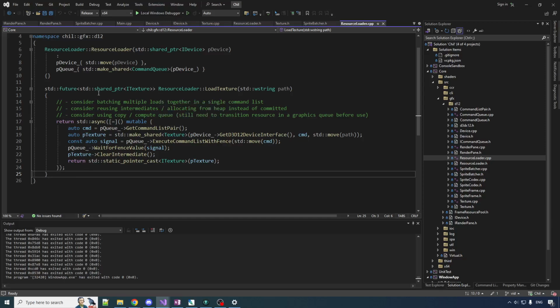We get back a future. So we can queue up a bunch of textures and just let them run in the background while we do other stuff. And then when we need the textures, we call get on the future, and we get them out of there. So that's a nice little thing that I've made there.